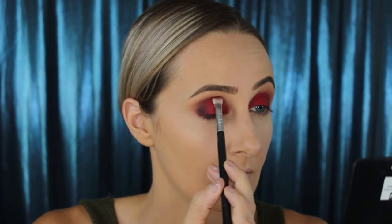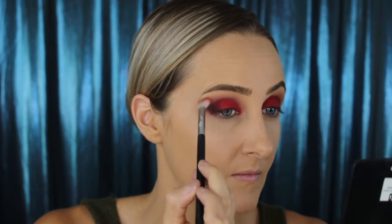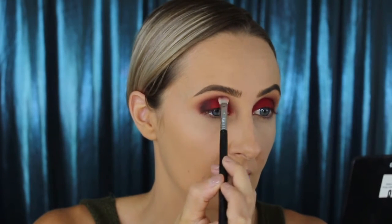Okay, now I'm going to grab Napoleon Perdis' colour disc in Ruby Slipper and I'm going to put that straight over the red. I want to make it more opaque and I want the red to pop. And yet again, we are blending some more. Blend until your arms hurt is the name of the game.